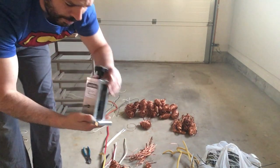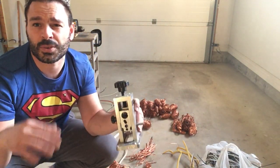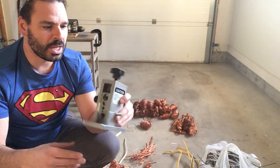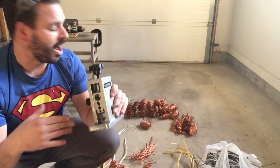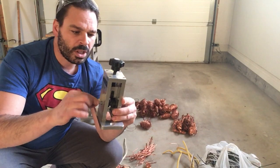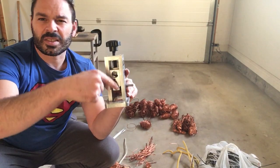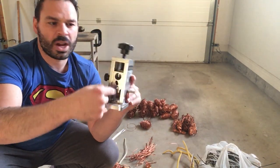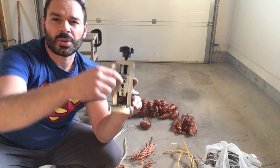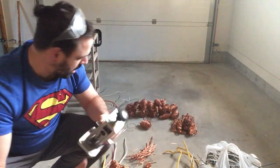As I said, this is my Stripmeister. It's the basic model, definitely the cheapest from the strip model line. There are cheaper ones online, like I said, that are hand cranked. For me, this does the job. I have a lot of wire, and as I said, it is hooked up to a drill. There are two levers on it. This lever will raise whatever hole I want to the cutter depth. This one will raise and lower the cutter, the wheel inside. As you can see, there are different holes for different size wire.